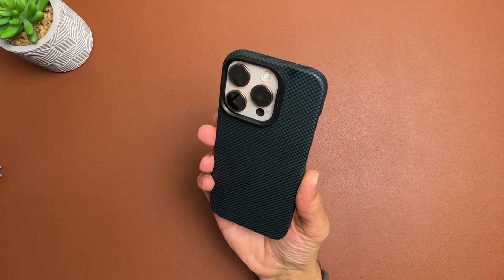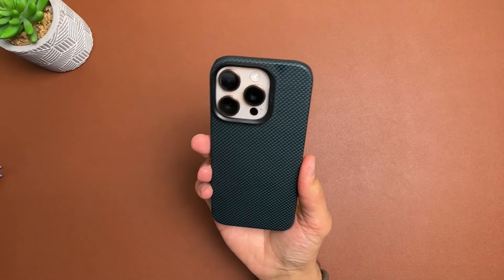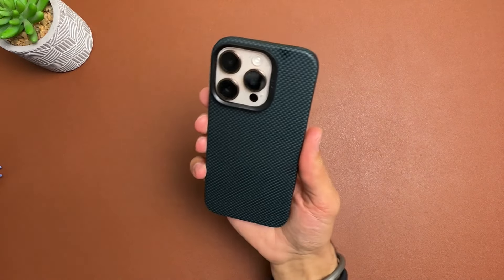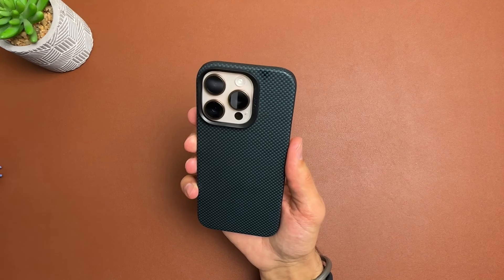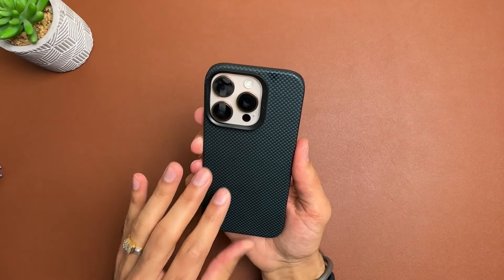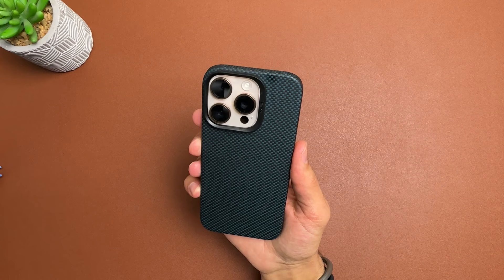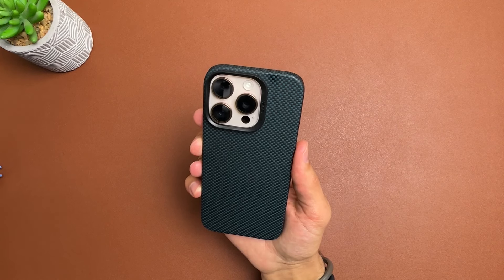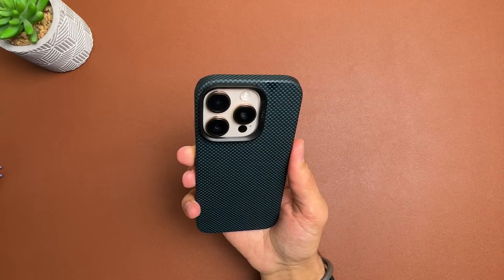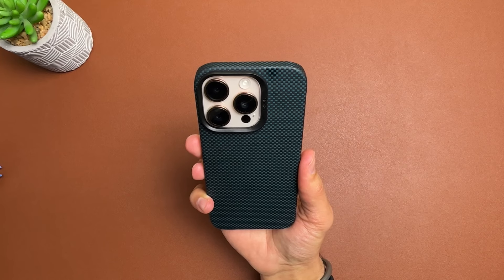It goes really nicely in my opinion. I like that contrast between the blue on the back with the gold shining through on the camera lenses — it looks really nice and really sophisticated. I'd say this is a nice medium balance between the Aurora Armour Air and the normal Armour Air. It's got a bit more color and style to it, but it's not as loud as the Aurora Armour Air. So if you're looking for something nice and classy and professional for maybe work or something, this will be a good choice. I actually took this to work myself the other day and it performed the job really nicely and looked really professional.